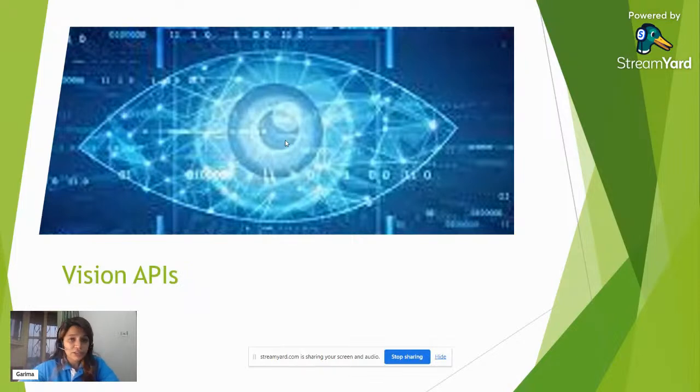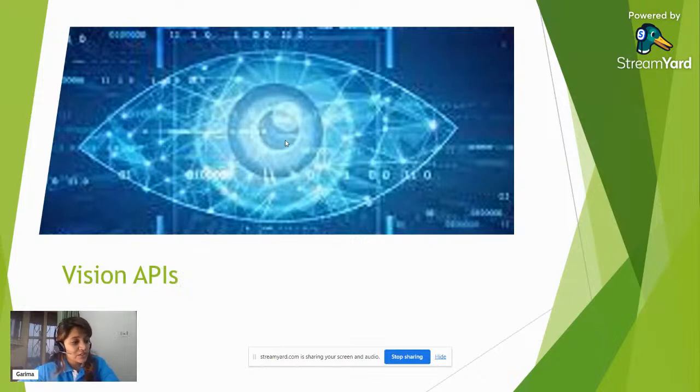Custom Vision also offers features like human attributes, helping you identify the age, gender, emotion of the face, smiles, facial hair, all those things. You can use the Custom Vision API to recognize all of them.